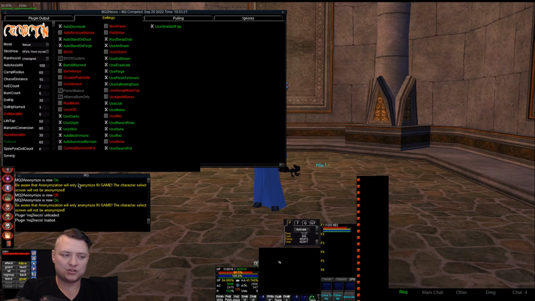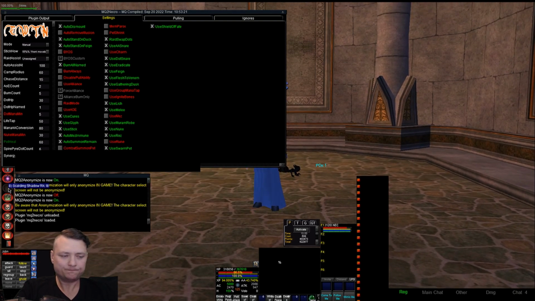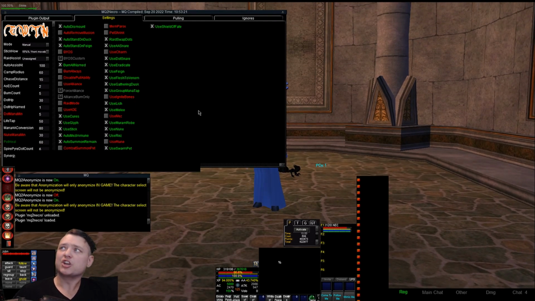Use Group Mana Tap. This is just an option to memorize your Mind Atrophy at 120. Otherwise, it's going to memorize your Pyre Long spell. This is pretty great for just group sustain. It's really helpful. There's a note in the frequently asked questions about if you have multiple Necros and you have Group Mana Tap on. It is very possible that multiple Necros cast Group Mana Tap at the same time. Now, we do have logic in there that tries to spread them out if you do have multiple Necros, so you're not casting it at the same time.